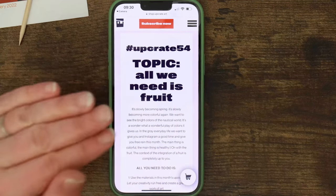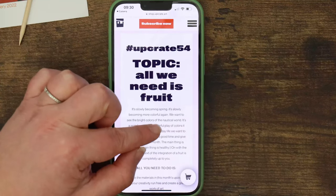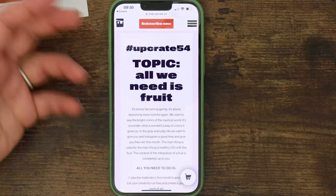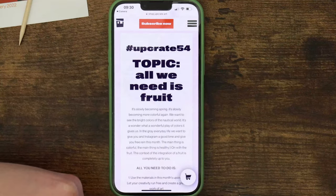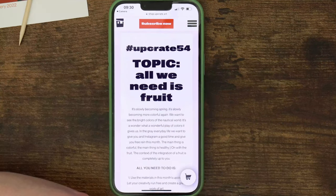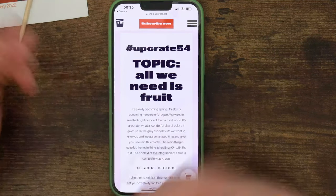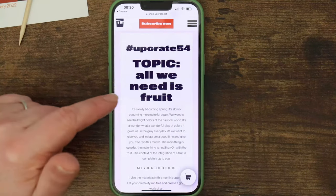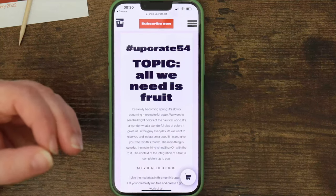I always talk about typos and the lack of grammar in these boxes. This particular instance is probably a language barrier thing. Nautical and natural are two words that can be easily mixed up. Obviously nautical refers to things that belong to the sea. Stuff like this is not a problem for me. It's when people don't use full stops and there's blatant spelling mistakes. Things like this are absolutely perfectly acceptable. This is a German box. English is not the first language. So I just wanted to point that out because I am very good at pointing out flaws with stuff like this. That to me is not unprofessional either. These things happen when you speak different languages.